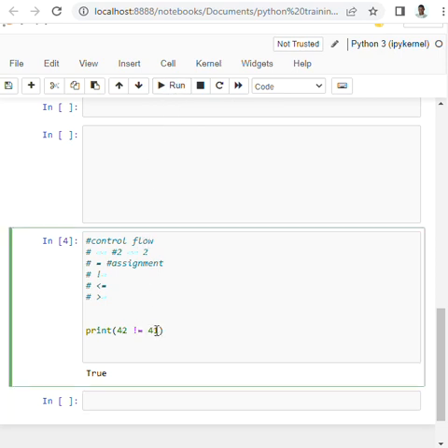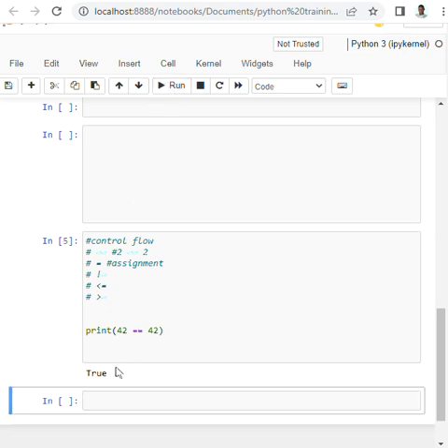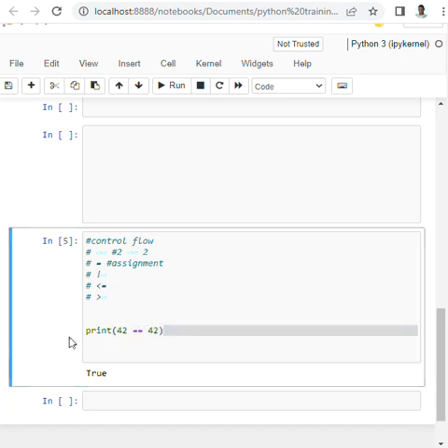Let's use 42 now and put equals to here as we did the other time. Same thing for not equals to and same thing for equals to. So let's not get it twisted. Let's understand those basic syntaxes. Those are comparison operators. We are trying to compare different values.